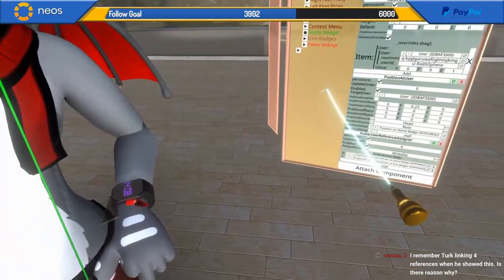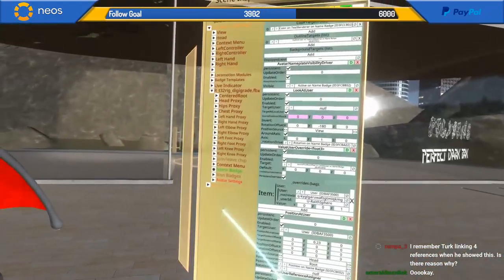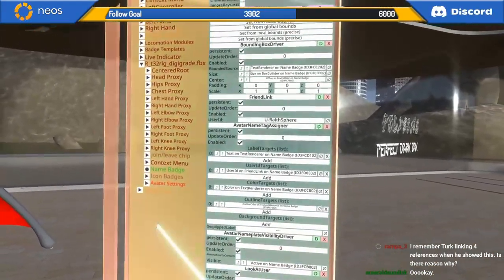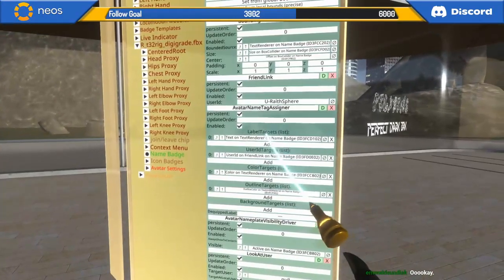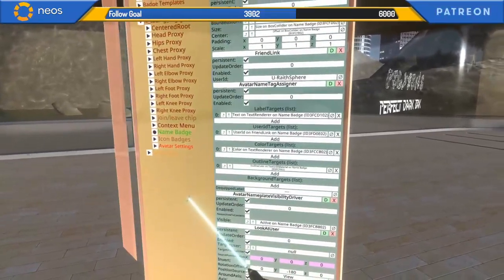Okay, but to go over the components that actually control the name badge and icon badges, underneath the name badge there is an avatar name tag assigner component, which allows you to put in label targets, user ID targets, color targets, and various other things.